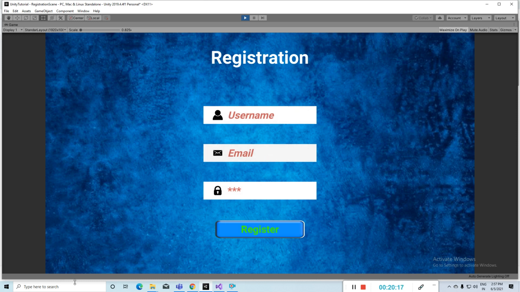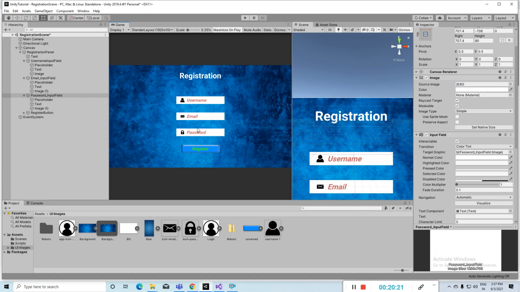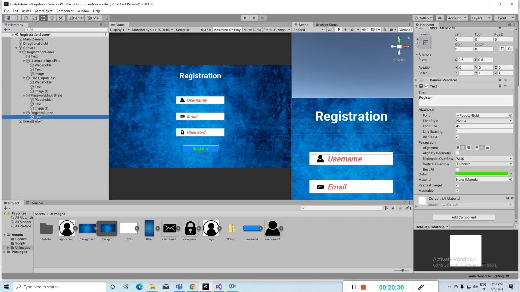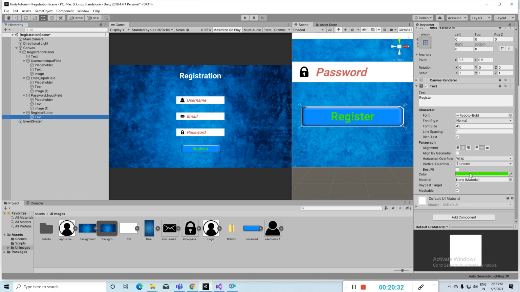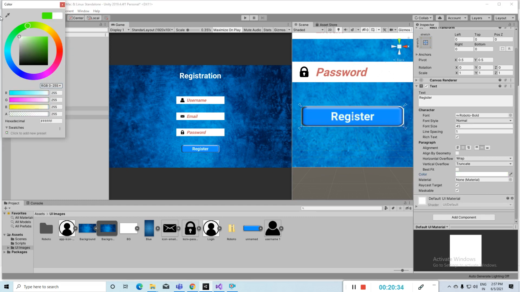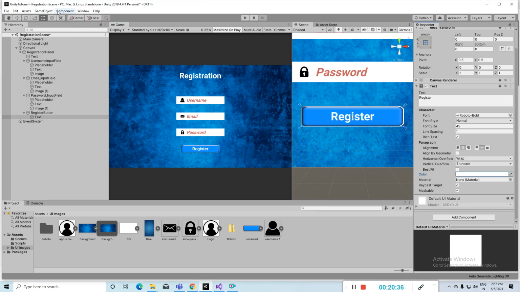Okay, in the next tutorial I will teach you how you can take the input from this input field when clicking on the register button. I can change the register button text color also. It's not looking good, so make it white.